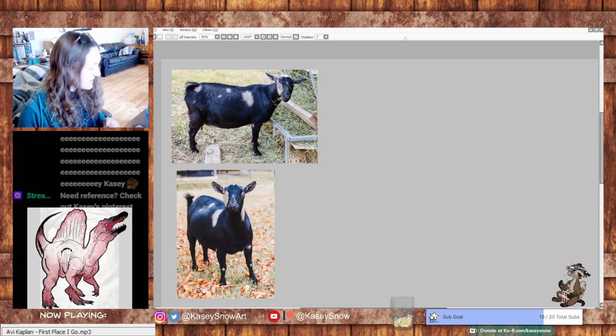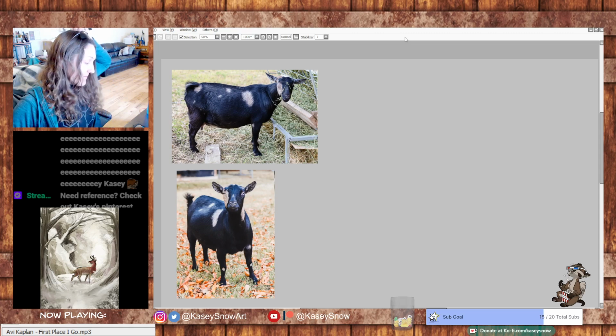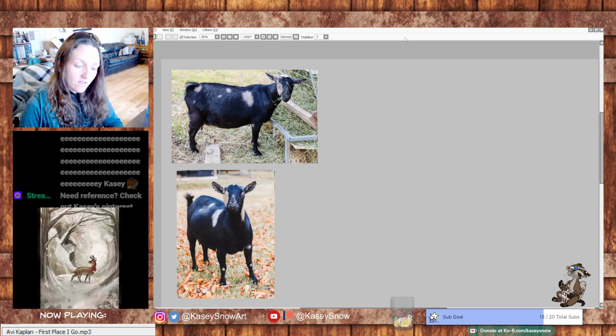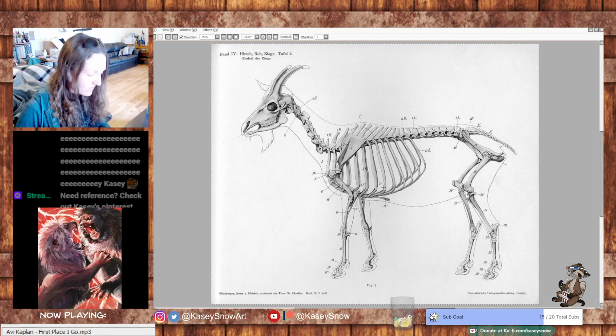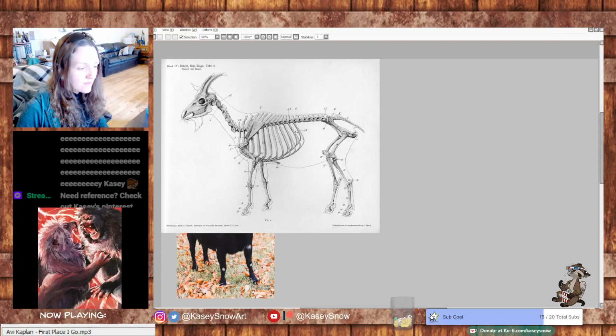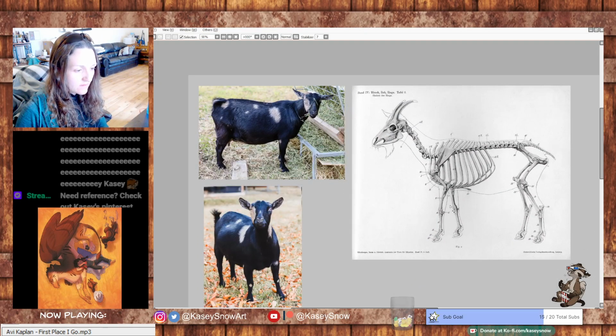Anyway, let's get started, because I have a lot to do today. Whew. There's so much I did not finish on Monday. But I hope you guys had a good weekend. Did anyone do anything fun while I'm getting my anatomical references posted here? Let's resize this baby. It's a little too big. I'm sure these are all really big.